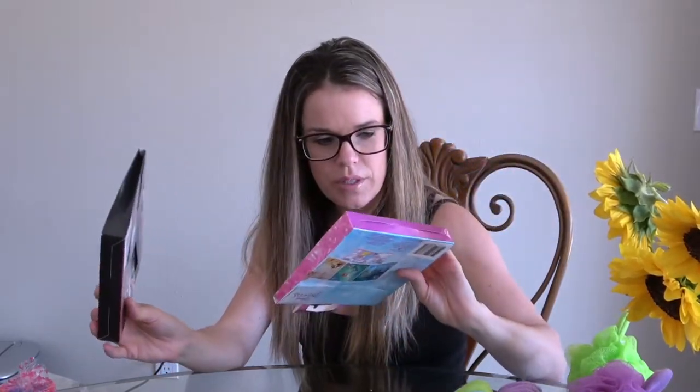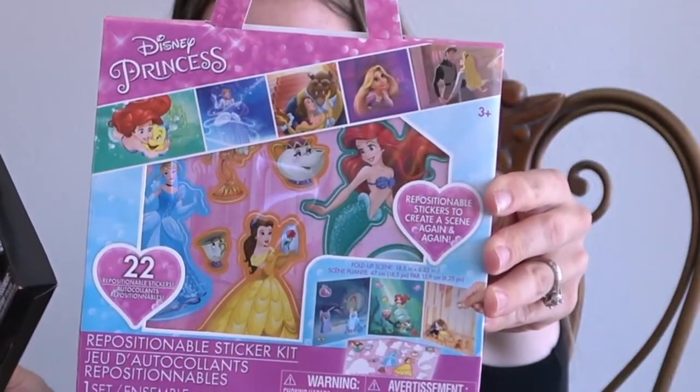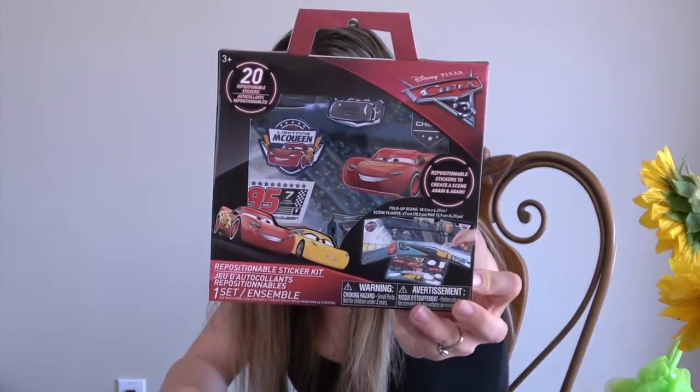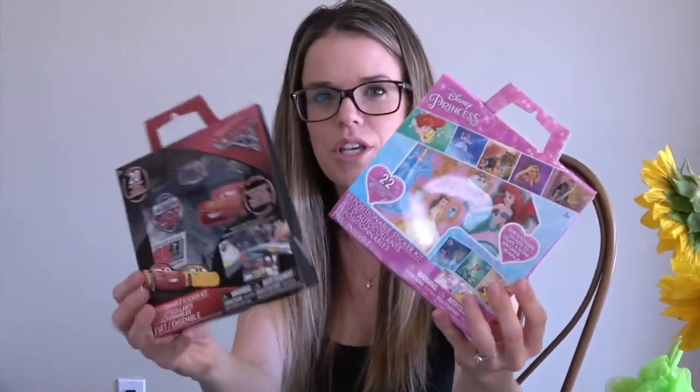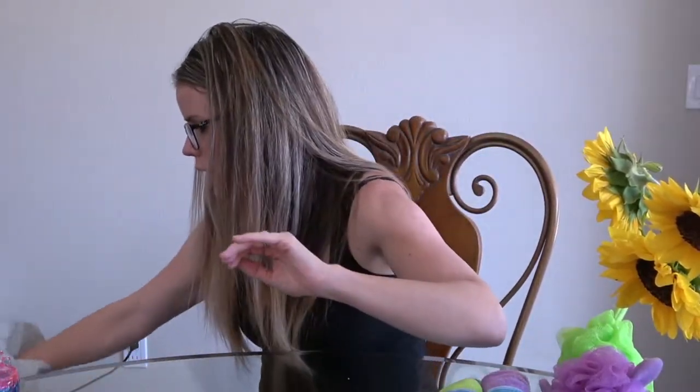I found these — I think they're new. They're a really cute trifold that pulls out with different princesses and stickers. I got my son the Cars one because he loves the Cars movies. I also picked up crayons — jumbo ones for my daughter who's younger, and the Lightning McQueen Cars crayons for my son. I had to get those.